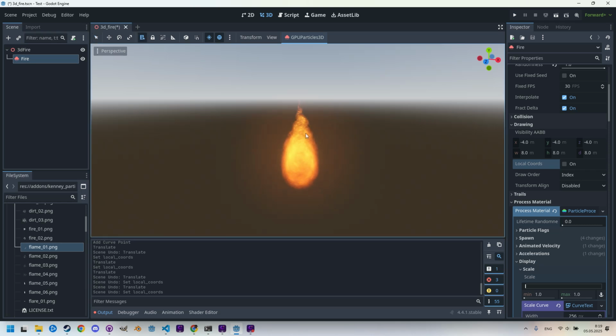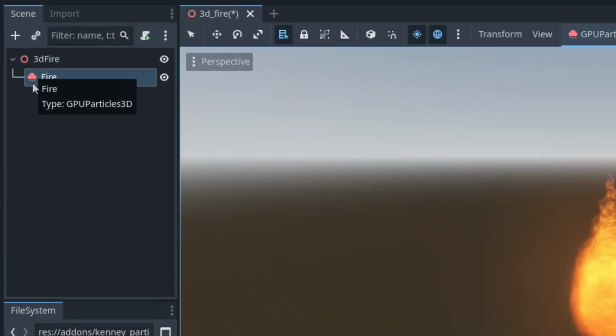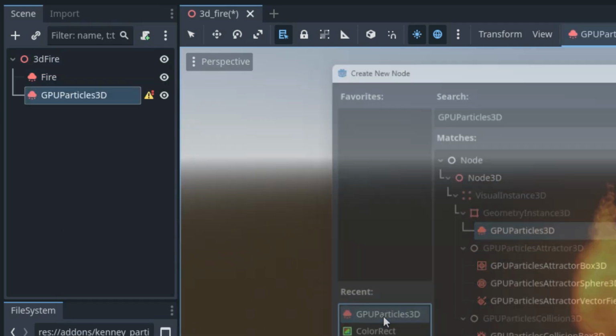Let's just get rid of the gizmo again. And so we need to add a new particle system. We could simply duplicate the fire node and modify the copy, but that would risk accidentally changing some of the shared resources used by the fire, like all the curves, gradients, and so on. It's safer to add a new node and set it up from scratch. This time it will go faster since we don't need to explain every step in such detail. I'll only stop to cover the differences. So let's do it. Right click, add child node, GPU particle 3D.